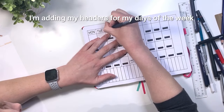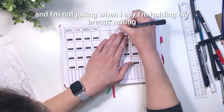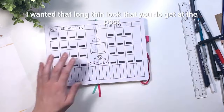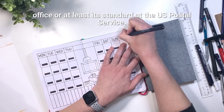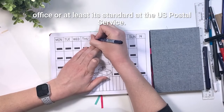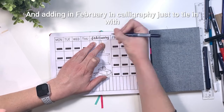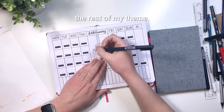I'm adding my headers for my days of the week, and I'm not joking when I say I'm holding my breath writing these letters. I wanted that long, thin look that you do get at the post office, or at least it's standard at the US Postal Service. And adding in February in calligraphy just to tie in with the rest of my theme.